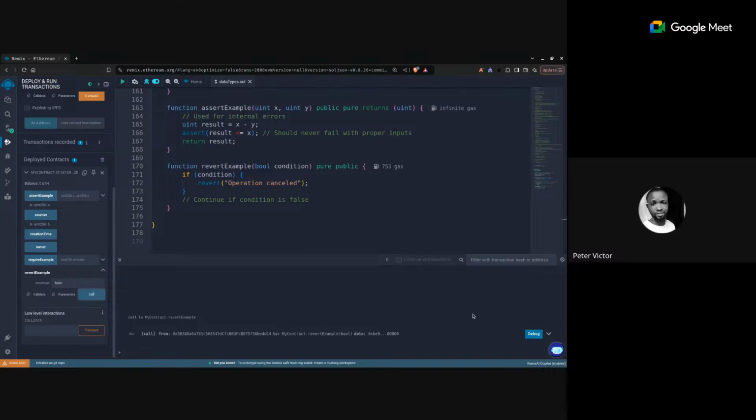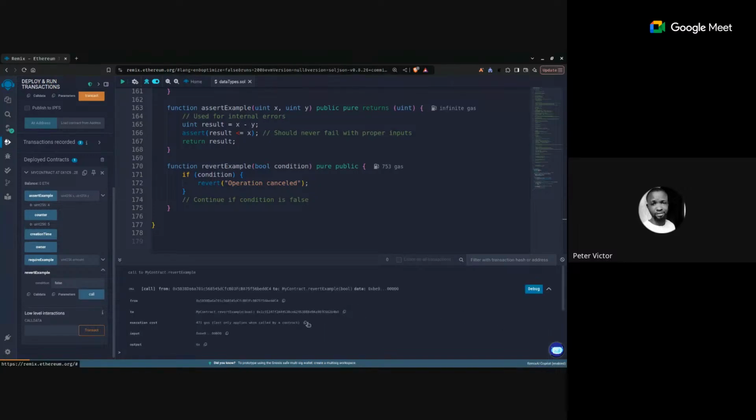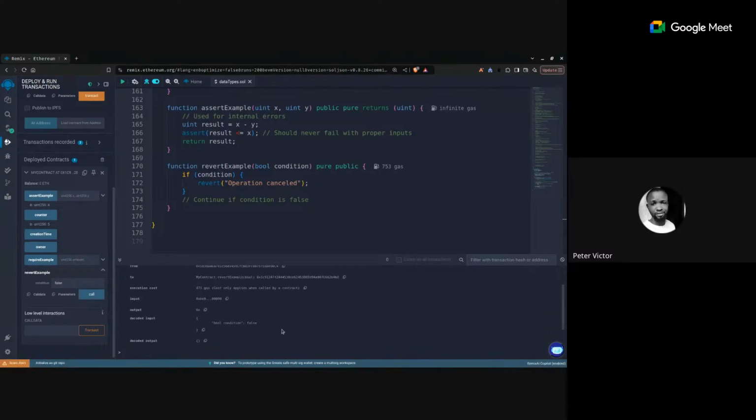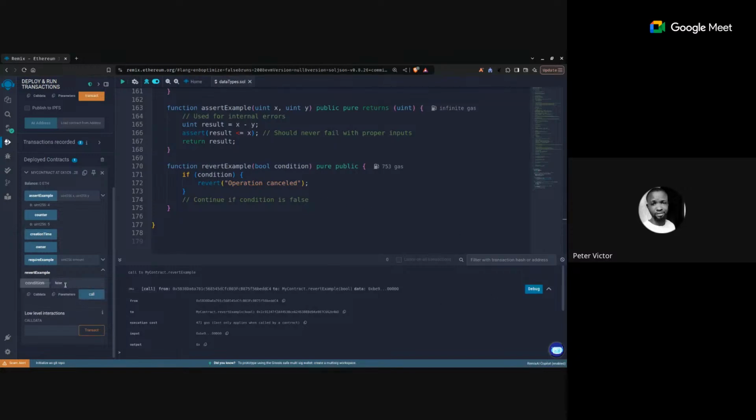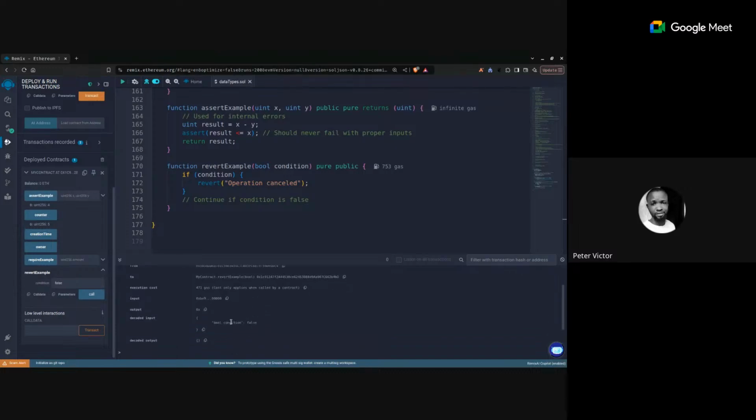Did you guys notice what happened? When I called the function with true, it reverted, right? The transaction reverted.